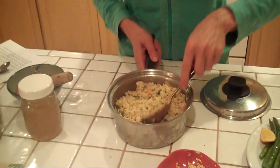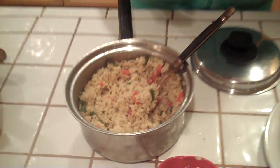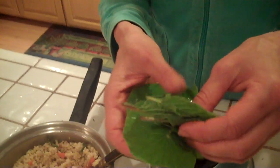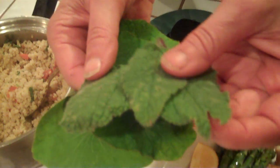Any of you with psoriasis or eczema or chronic skin conditions or splitting nails or hair will find this will be a great grain. And what I did after soaking it was I cooked it up in a little bit of celery and some carrots, and then Carolina, you're gonna love this, because I went out to my garden and I took a little bit of borage leaves.